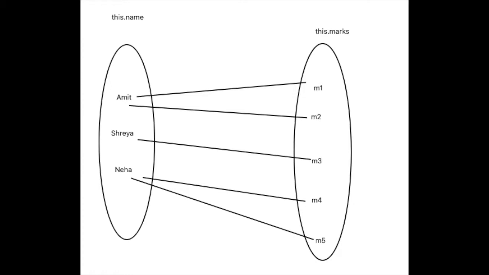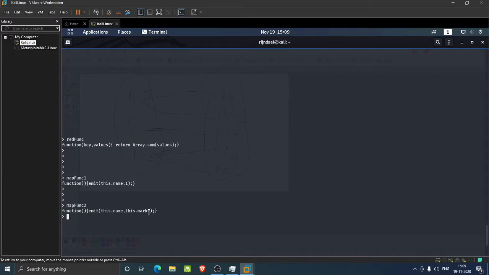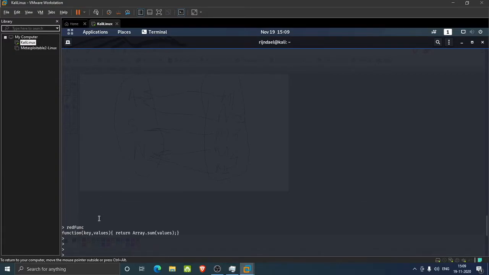These marks get associated and an array is formed. I think Amit was 80 and 90, so Amit has a value array of 80, 90, Shreya has 40, and Neha has 80 and 40 or something like that. So these arrays are created, and it's this.marks.